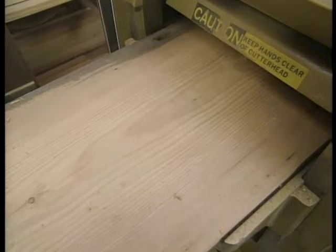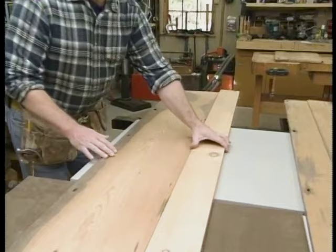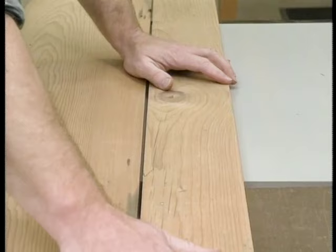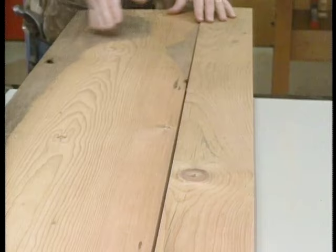Now let me show you what happens if you take too much off with the surface planer. Here's the back side of the board where a 1/4 inch is removed. Looks almost like brand new pine. But on the face side, where less than a 1/16 of an inch was removed, we still have that old look. Now the next thing I want to do is glue these boards into panels, so I have to straighten the edges where they meet.